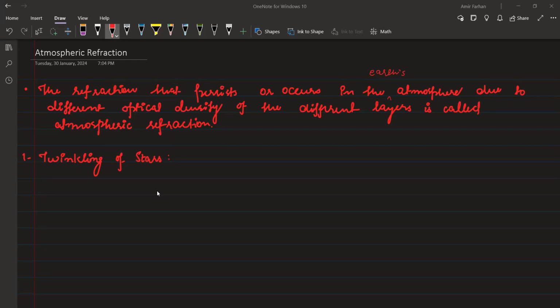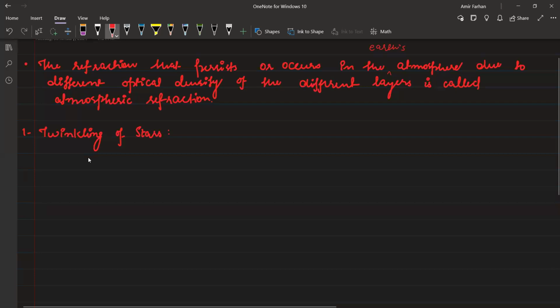So first, this can be a 3 marker question. Whenever you have a 3 marker question and you have to explain, do not write a long paragraph. Always write concise lines, at least 2 or 3 points to justify your reason. A paragraph shows that you don't know the proper concept, and you have just made a long story about it. So it's better to write concise and crisp points. The first point should be the phenomenon, twinkling of stars.